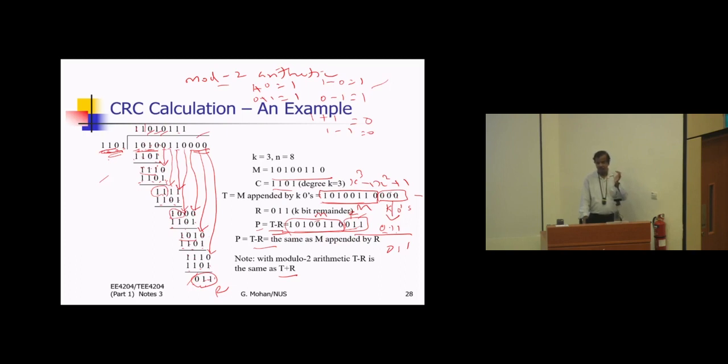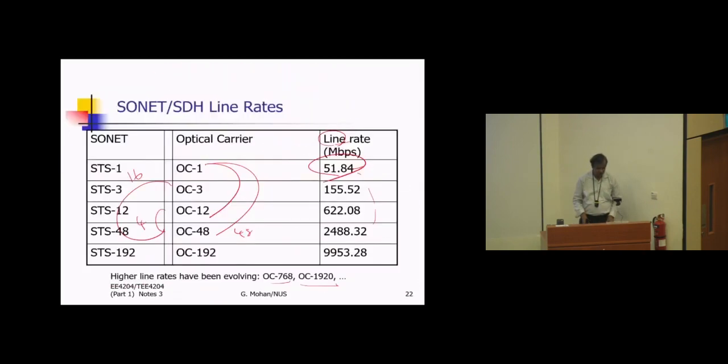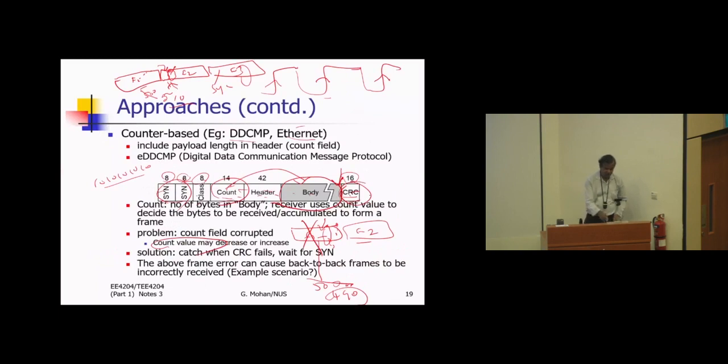Shift and exclusive OR. So we can use a shift register. The bits will be flowing through the shift register, and we can have a few exclusive OR gates corresponding to these ones. Then you can build a shift register. When the last bit flows through it, the shift register will have the remainder. So the adapter will let the bits go through the shift register, and the message bits are sent, and finally whatever is in the shift register will be the remainder bits. That remainder will also be sent. That's why the CRC appears at the end.